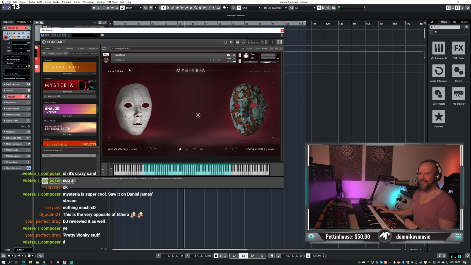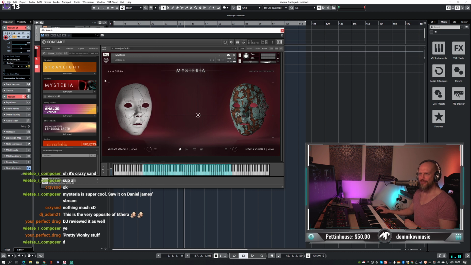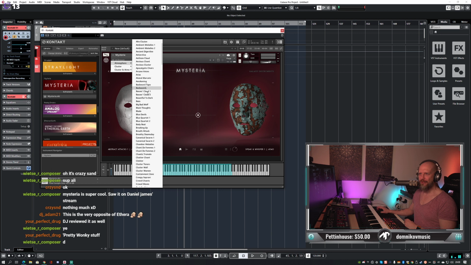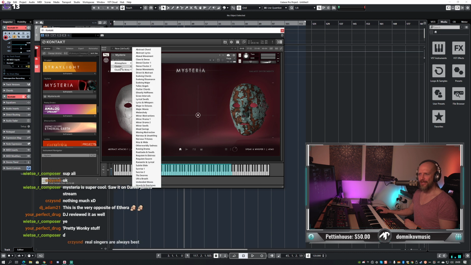As you can see, you can use this by making use of these snapshots. Oh my god, or what is it called? These snippets above here. You can pick all these. There's a lot of stuff going on here. We have atmosphere, we have cluster and atmosphere.